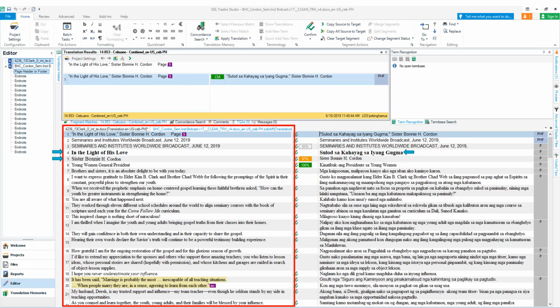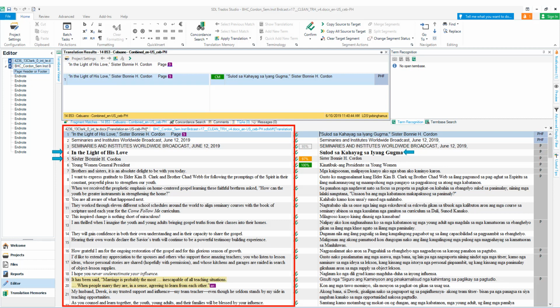For example, if a document contains a quote from a talk that has already been translated, it can save the translator a lot of time for the old translation to be used automatically. This also helps to make sure translations are consistent. Even in these cases, though, the translator can still change the automatically translated segments in order to make sure they are correct in the context of the document.